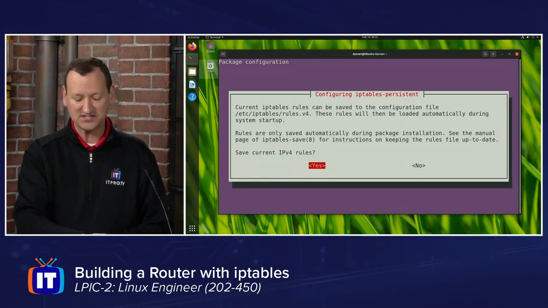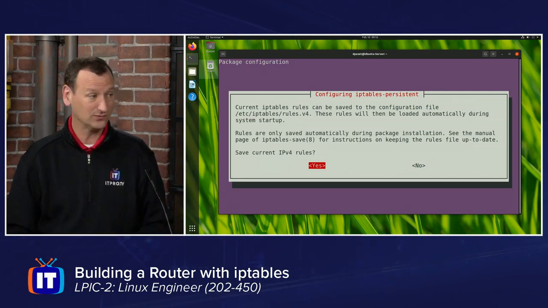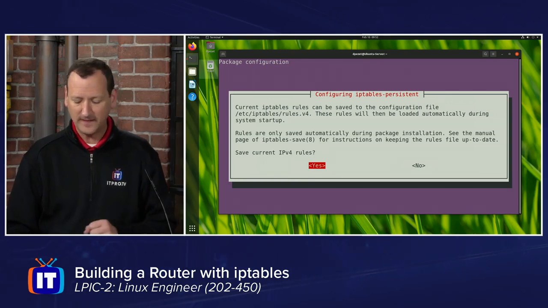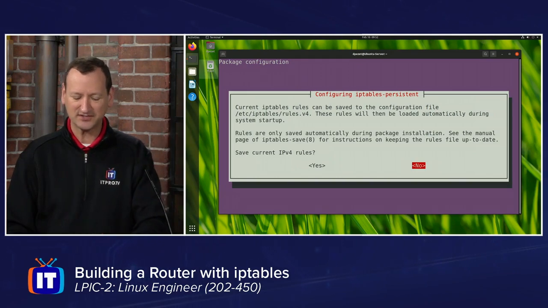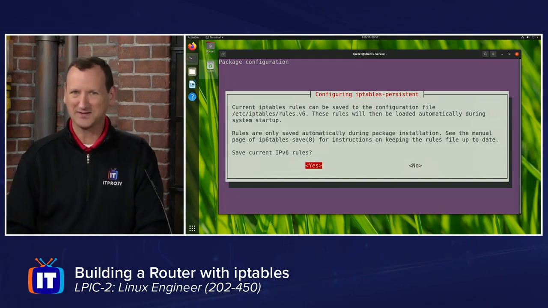Once we do that, it's going to ask, do I want to save rules for IPv4? And it's going to offer to save my current rules. I'm debating whether I should just say no to that. I'm going to say don't save the current rules. I want to start up as it, well, I'll go ahead and save it. Why not? We'll save what we've got because we can always go in and edit it.